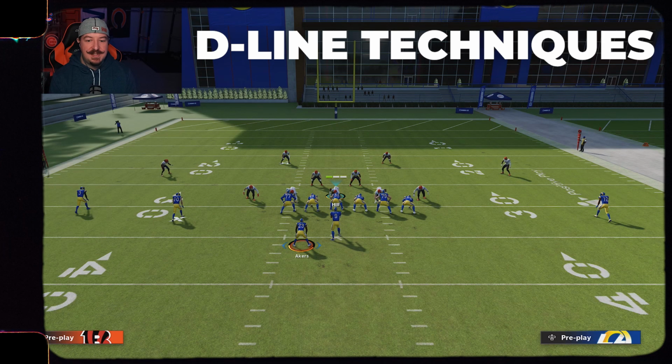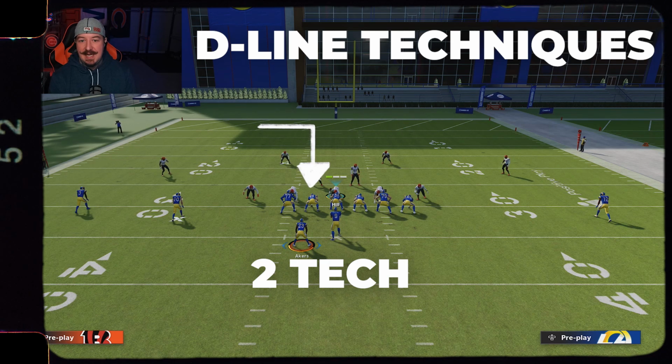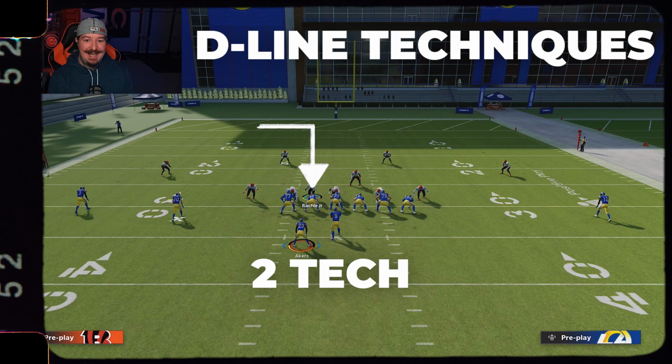If you were to have players that were head up on the guards, those players would be lining up in what is known as a two technique. Now, two techniques typically are not found in a 3-4 defense, although they are something that you might pinch your defense and occasionally get a two technique. But if you had a player that, you know, lined up head up on a guard, like say Bocce Jr. were to put his hand in the dirt, this would be a two technique where he is lined up. Same could be said if we were to have this player, Pratt, hand in the dirt, lined up on the right guard. He would be in a two technique.